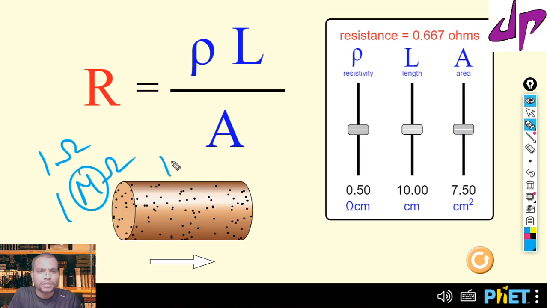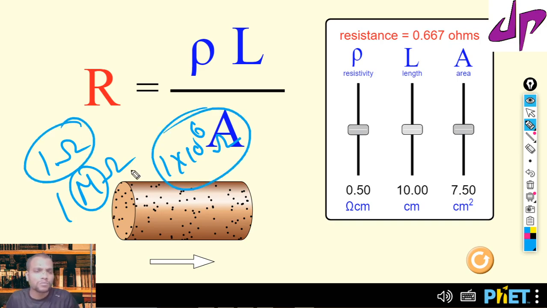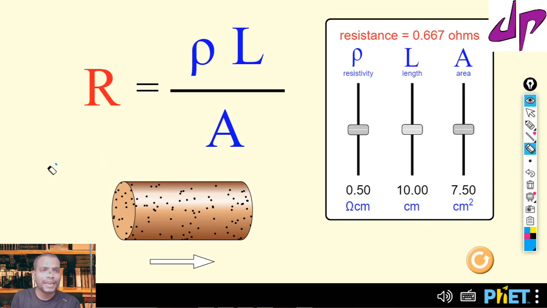Mega means 10 power 6, 1 times 10 power 6 ohms. And this is just 1 ohm to 1 mega ohm. So the size of the resistor, or the area of cross section of the resistor, for these two different resistances is entirely different. So here also it depends upon the physical factors, the length and the area of the cross section. So finally here I can define that resistivity rho is the resistance in a centimeter of the given material.